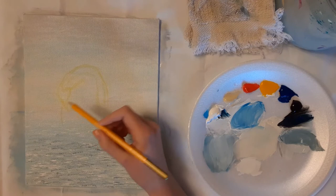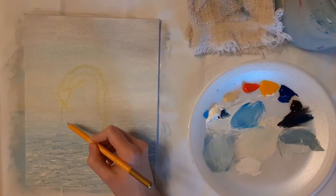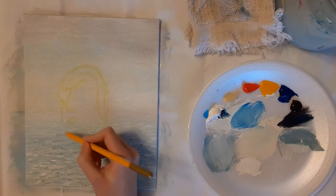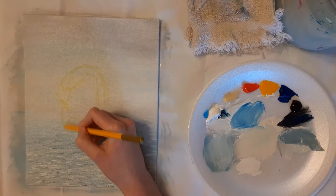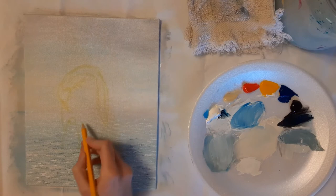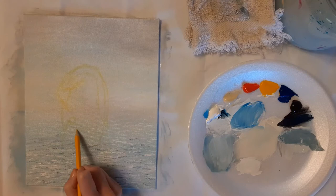And the baby is kind of slanted this way. So the face is like right here. And it kind of comes. Okay, so that's all I'm going to do for the drawing part.